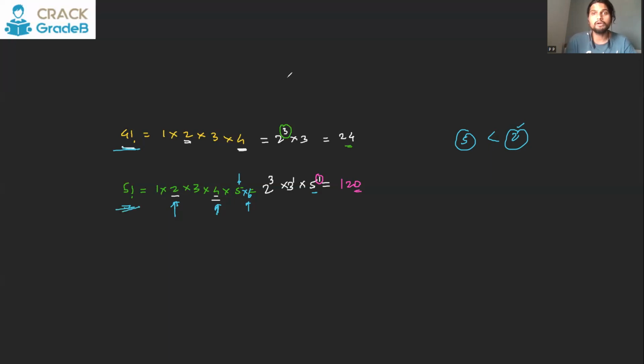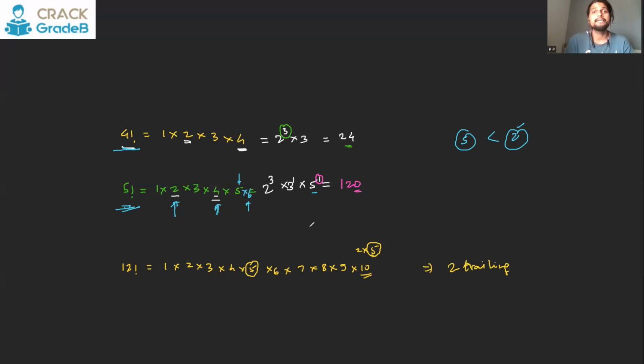So how to count the number of 5s? That is our question now. If I write a number, say 12 factorial, how many 5s are there in 12 factorial? You can manually see, 12 factorial is 1 into 2 into 3 into 4 into 5 into 6 into 7 into 8 into 9 into 10. This 10, being 2 into 5, will have one 5 from here, and this is one 5. So there will be 2 5s, and that's why there will be 2 trailing zeros.